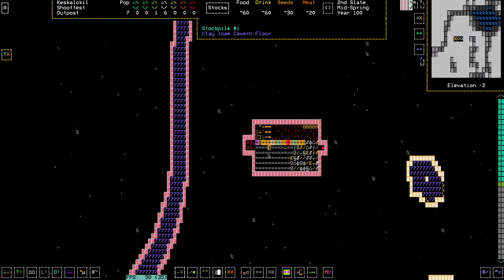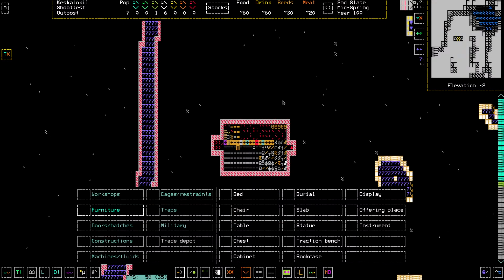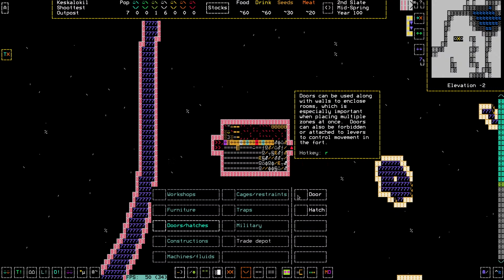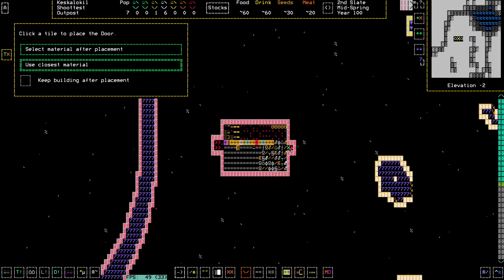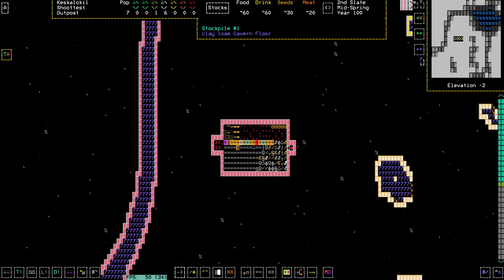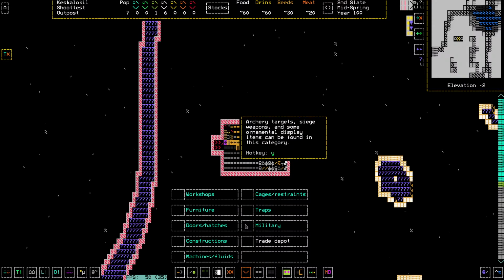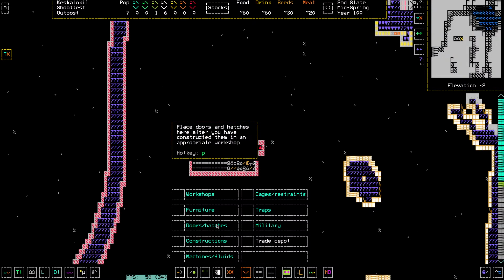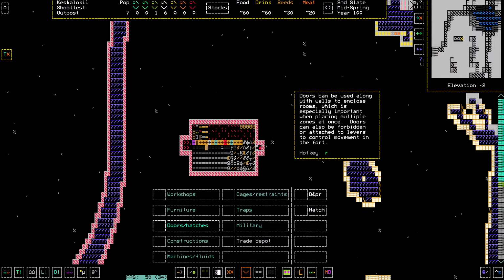Right, looks like we now have some doors. Okay, not B-F-D. Our doors are not furniture, or not treated as furniture for this purpose. P, obviously P is the choose.